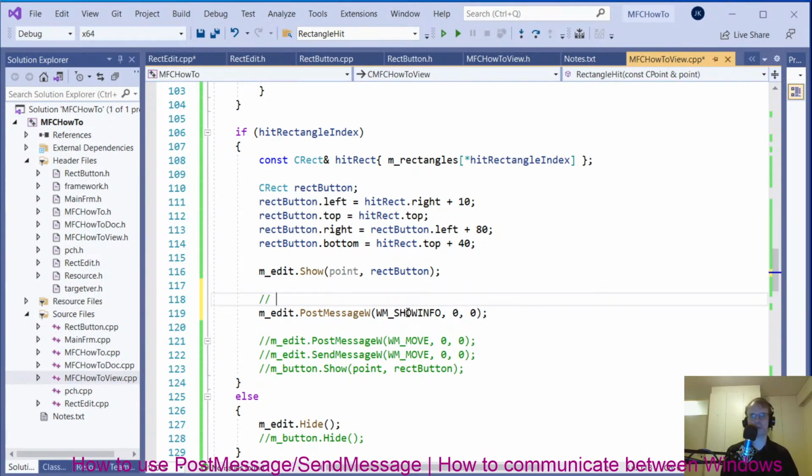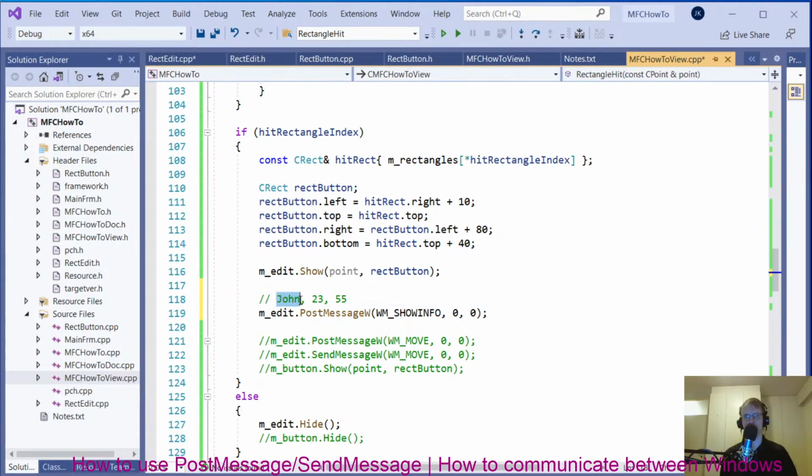Let's say that we want to send a text, like John, and then also send the left button point, 23, 55.